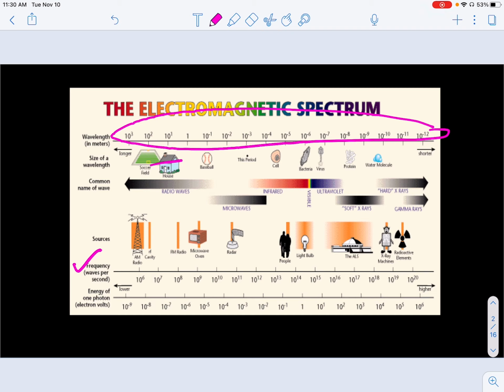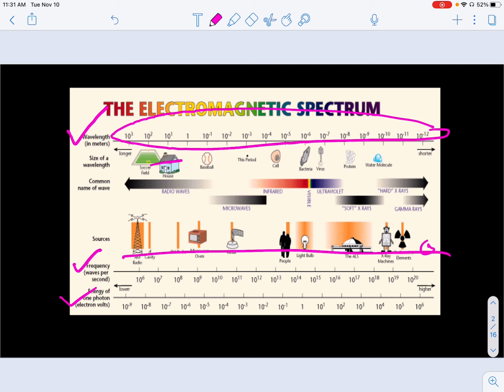Here the frequency is increasing. So these waves are arranged in order of increasing frequency. Then what else did we learn? Take a look at the relationship of the frequency and the wavelength. The wavelength is decreasing while the frequency is increasing. So that's the relationship. What else do we see on the screen? The energy. These three can describe a specific EM wave.